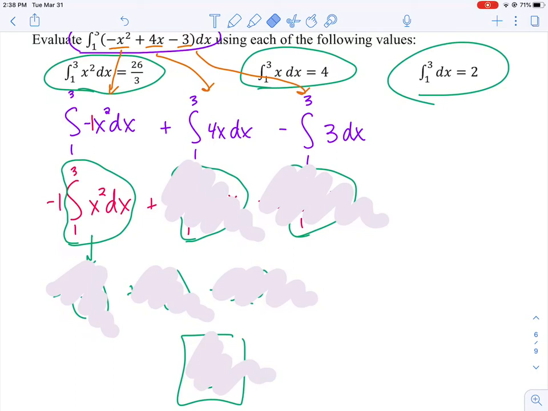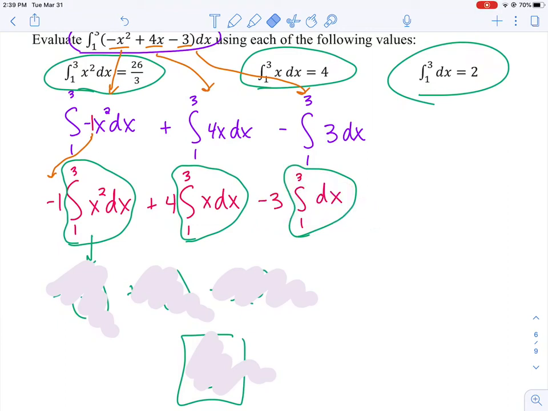You notice that there's a -1 as a coefficient. I'm going to bring that -1 up, and then I just have the rest of my integral. In the second piece, I have a 4. I'm going to bring that 4 out, and then I have the rest of my integral. And for this last piece, I'm going to take out the 3, and then I have the rest of my integral. In the problem, because I don't actually have a picture and I can't find the exact area, they gave us a few other pieces of information.